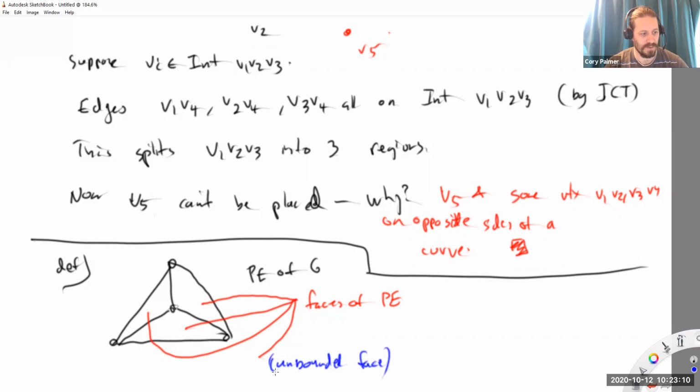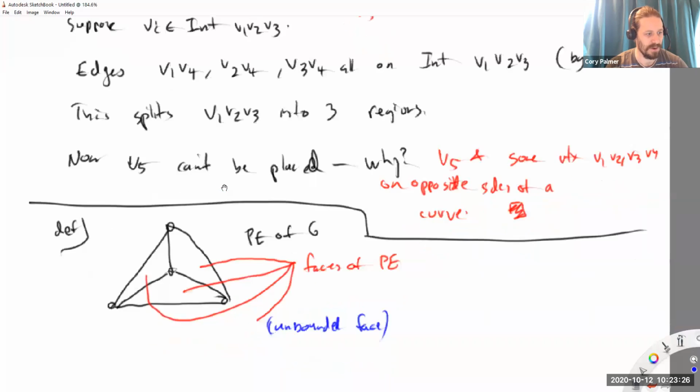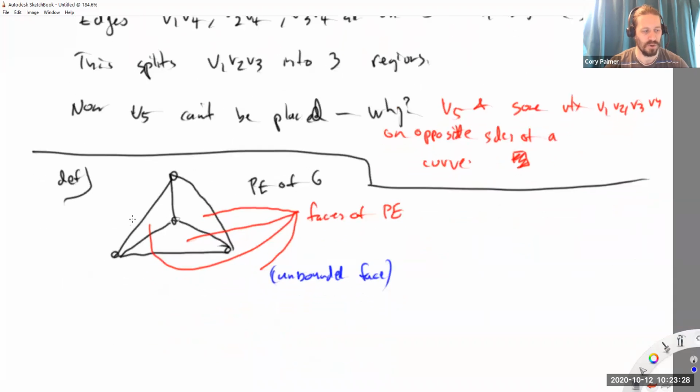Okay, so there's kind of a special face, although in practice it has no difference from the other faces in terms of the mathematics and the graph theory. But when we draw it, it's often useful to mention the unbounded face. And these are bounded faces there. Okay. So yeah, when you have a planar embedding, your graph now has a new property, the number of faces in the drawing, right? This drawing has 1, 2, 3, 4 faces. Okay. The number of faces we'll talk about next time.